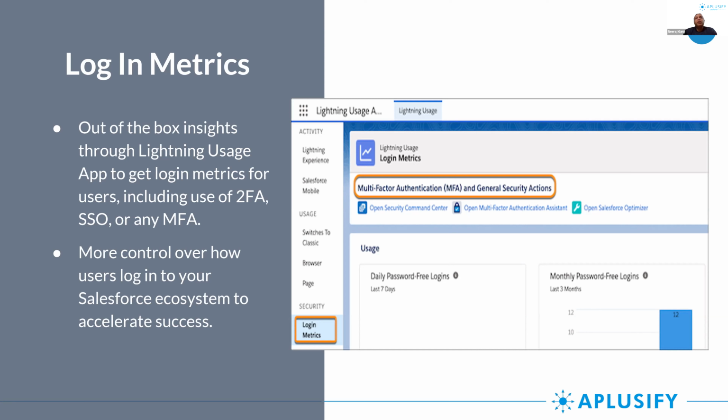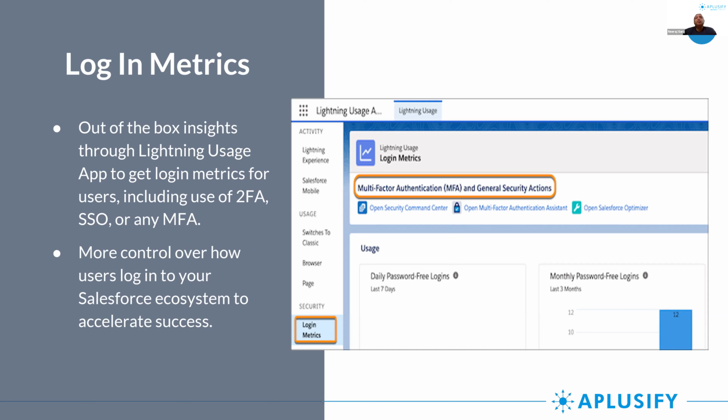So in Spring 21, Salesforce has come up with login metrics where you can see how many people are logging into your system through multi-factor authentication, how many through SSO or maybe two-factor authentication, and that will help you gather whether people are actually using the security measures that you have implemented for your users. And if they are not using them, you need to find out why they are not using them and what best you can do to make them use them.